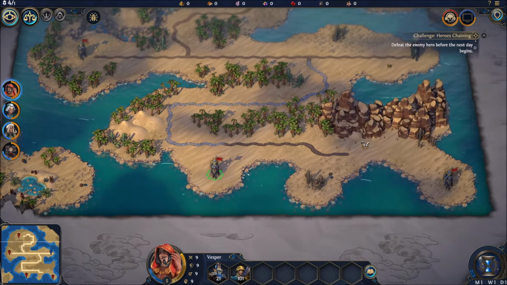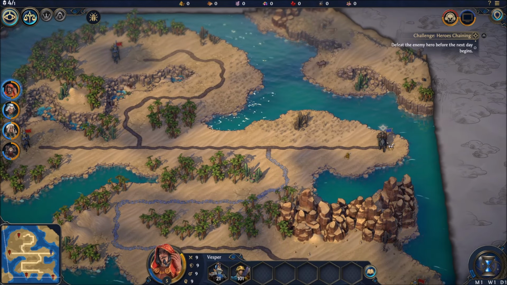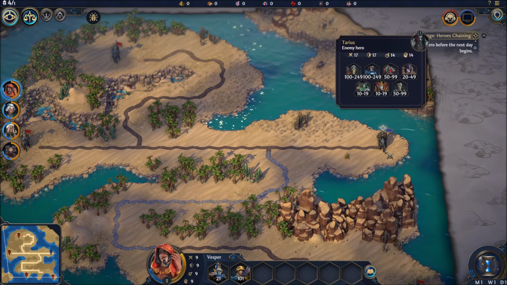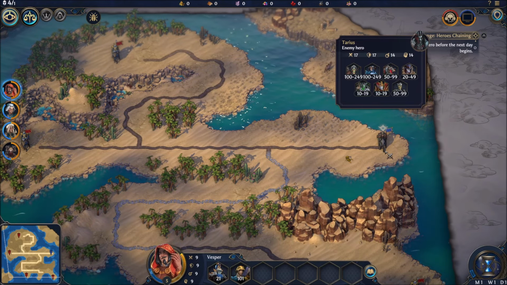Alright, well that's a somewhat daunting task. Alright, oh my god, that is actually a legit army. That might be a challenge, actually. I have to maybe not be terrible when I go and do that.